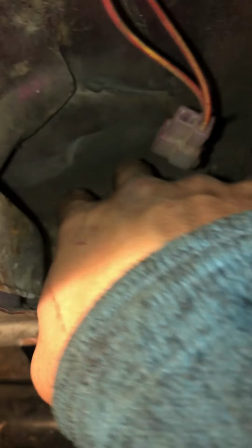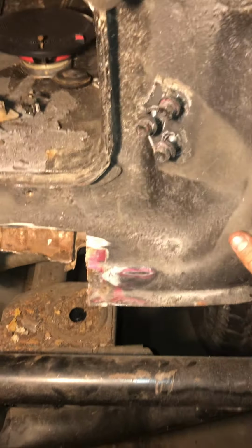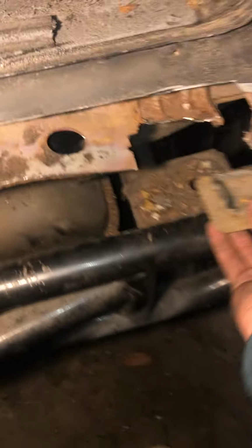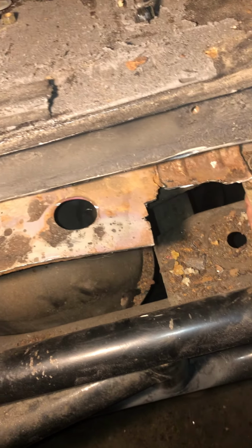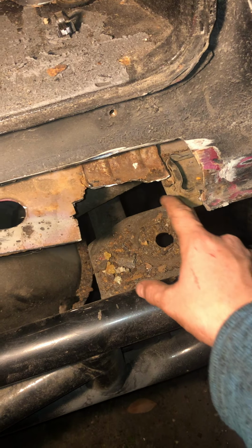It's just a little bit of surface rust, but if you look down in there, there's a little bit of dirt, a little bit of junk, but it's all very solid. So thankfully I had to do no cutting over here other than right here. And if you look at this little box piece, this little box piece goes right here. And that should give you a good representation of what I had to cut out right here, and it really wasn't that much.